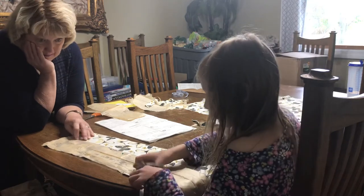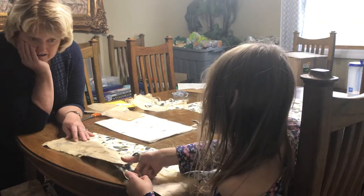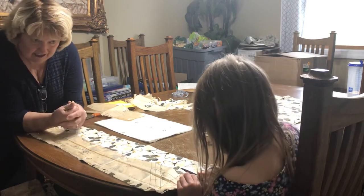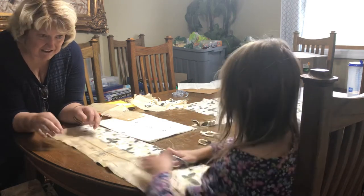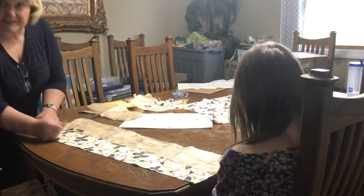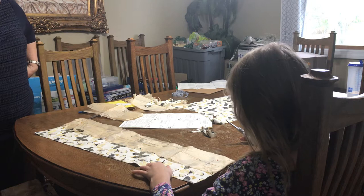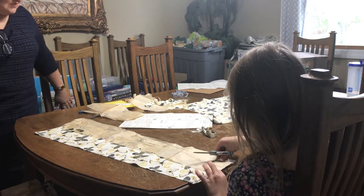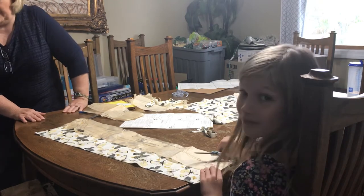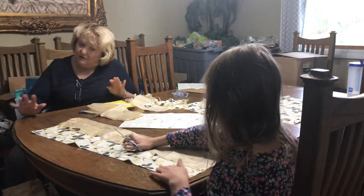I'm right-handed. My husband is left-handed, and both my daughters are left-handed. I never thought about it when she was home and I was doing crafts with her. I never paid attention, and she was trying to cut the way I did, with her left hand, going this way. I never paid attention to it till she went to kindergarten. Her teacher said she cried every day when it was craft time. She said, I need to go home, I think my mom needs me, because she was cutting wrong. And it was frustrating to her. She's a perfectionist, always has been.